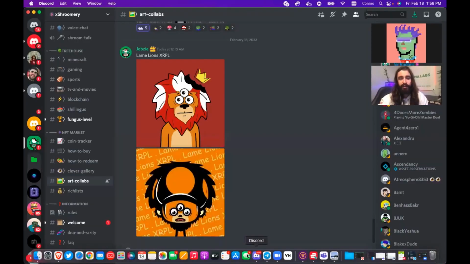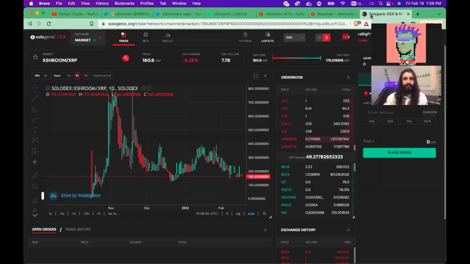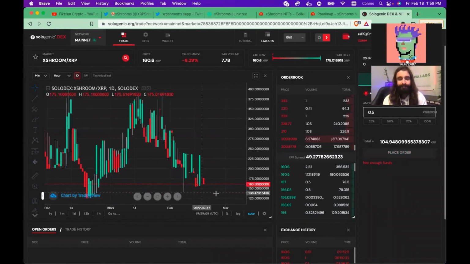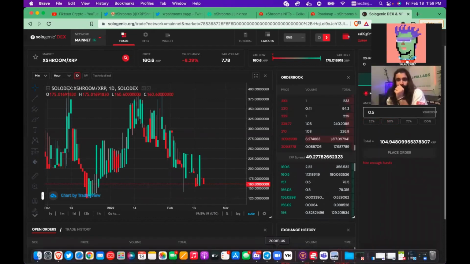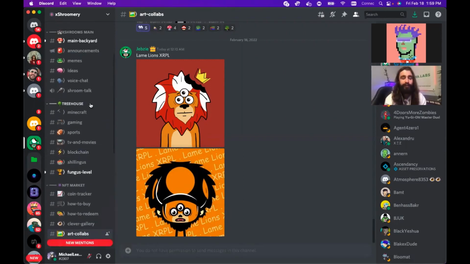And it's currently one token is about, I can't remember. It's around 200. I've got it right here. So right now, it's a little down, it looks like. So it's about 160 XRP, and that's where you could purchase it on the DEX. And the spread is wide, so it is a little bit more. But one NFT right now is 105 XRP. It's a pretty darn good deal. Yeah, so you could purchase it on the open DEX from whomever in the community is giving that out.